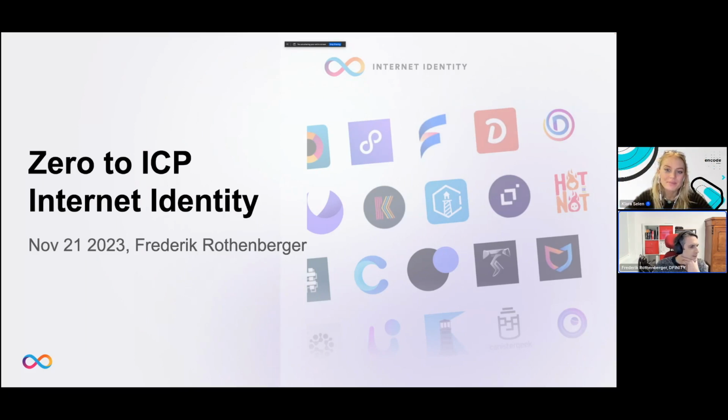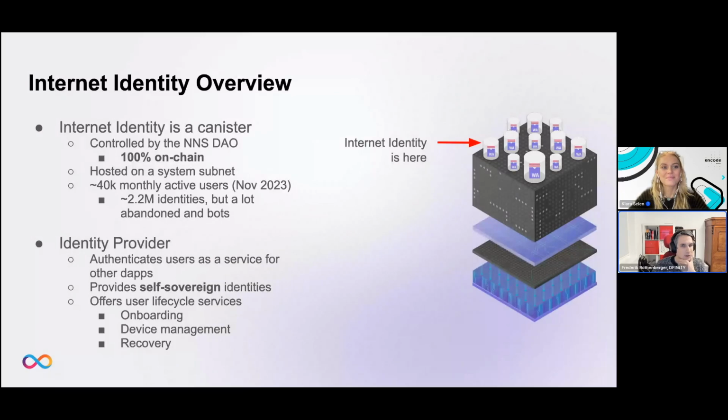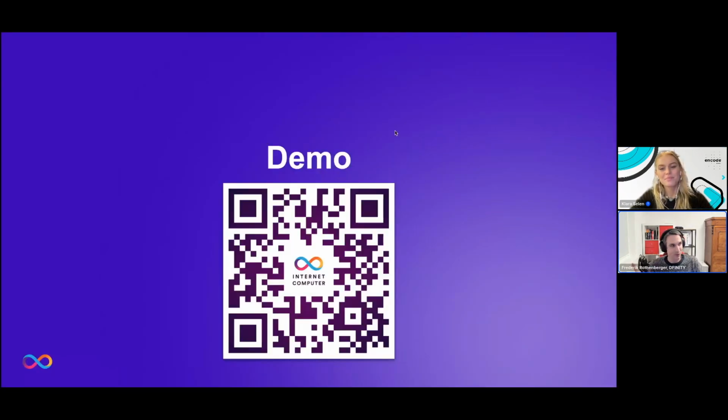I have to set up now that I see what I'm sharing, but I didn't look. This is better. Okay, now we can see a different slide. Yes, so this was supposed to be the slide that I was talking about previously.